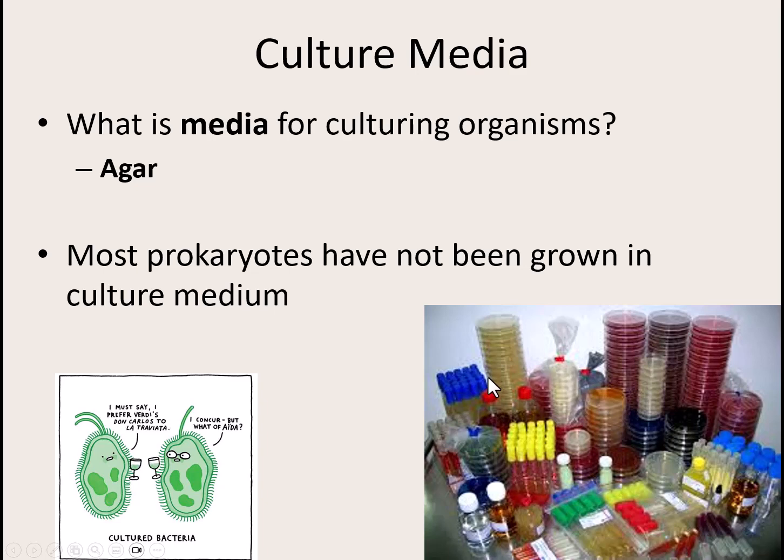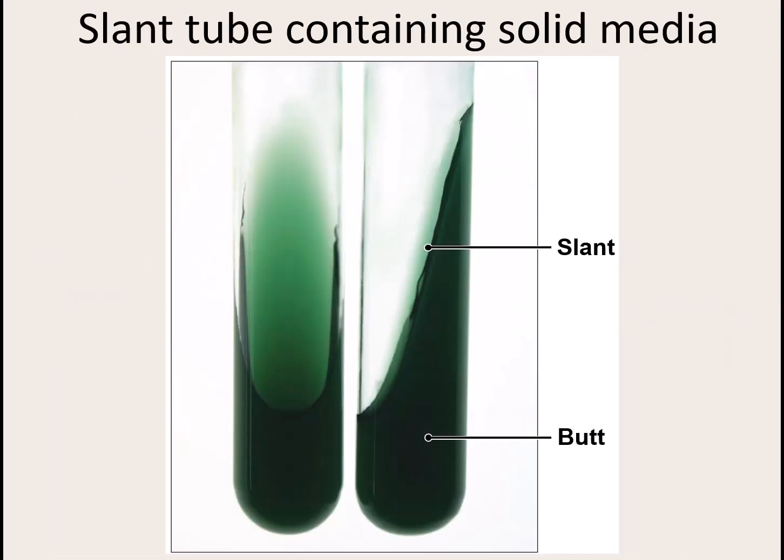Other ways we can grow them, instead of just on plates, there are going to be slant tubes that we're going to use this semester, which means the agar gets poured in here, but before it cools and hardens, we just tip the tube a little bit. And the reason for that is that it has an area, the slant area, that has a huge surface area for oxygen. And so if a bacteria likes oxygen, you're going to see growth in this area. But it also has this butt region of the tube where there's little to no oxygen. And so if there's an organism that doesn't require oxygen, you're going to see it only growing down in the bottom of the tube. And a lot of ours have different colors to them because where the bacteria grows is where you'll see color changes occurring.